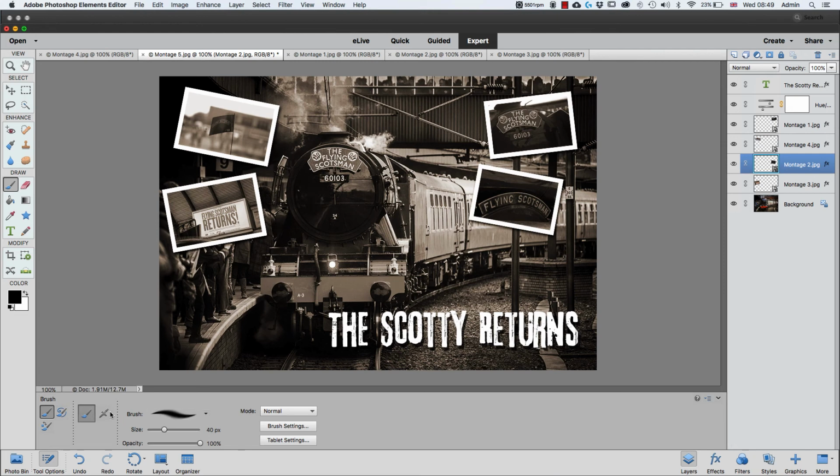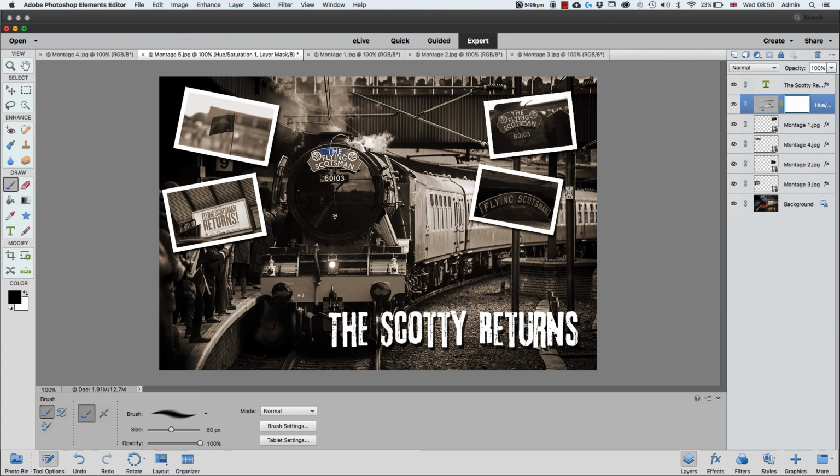I've got a nice paintbrush, and you can see in the tool options bar here, I can change the size by using this slider and the opacity. I've got a soft edge brush, which is good. Or I can use the keyboard shortcuts for changing the size of the brush on the fly. And I'll have something like that. And I'll make sure that I've clicked and this mask is active. You can tell that because it's got a little blue line around it. So if I click on here, you'll see the blue line is round the actual adjustment. So the mask is not selected now. And when I'm masking, I need the mask to be selected. So I'm going to click on that again just to make sure I see that blue line.